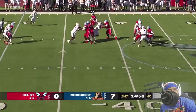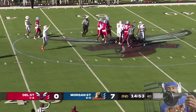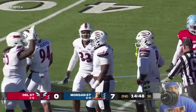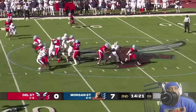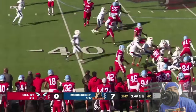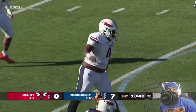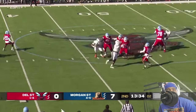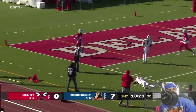CJ Henry looking downfield trying to find somebody open, couldn't, then he sidestepped, thought about running, but by then Morgan State had wrapped him up for a loss for the hornets. Second down and 18 for Delaware State. Sutton gets the carry — check that, it's not Sutton on the carry for Delaware State, it's Jaden Jenkins. He tried to turn the corner, didn't turn it up. Third down and long yardage, Henry drops straight back, looking to find an open receiver — he'll wing it downfield. Has men open — oh, touchdown hornets!